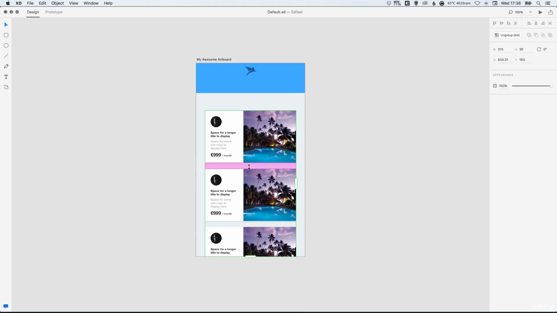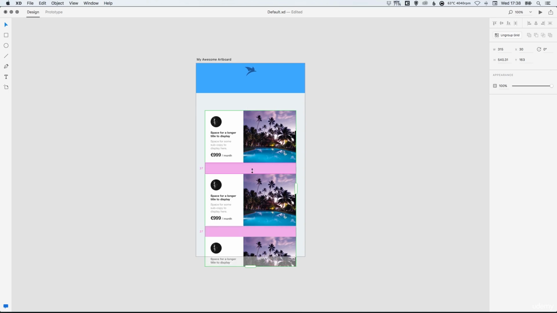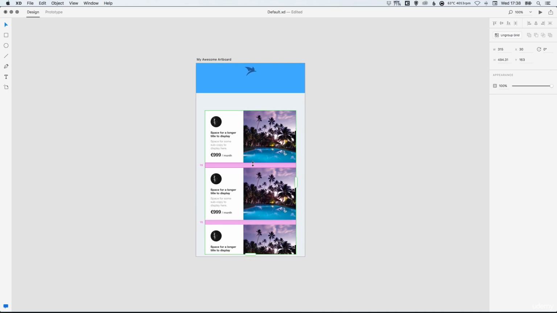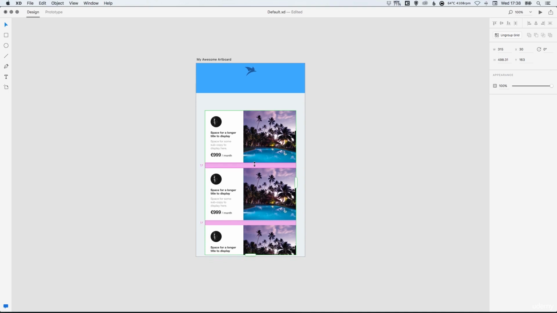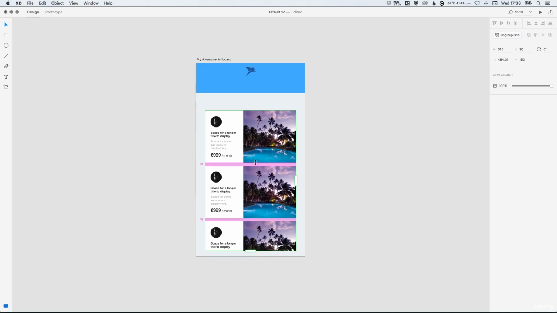Now if you mouse over in between each piece of content, you will see a pink bar come up. If you click on that pink bar and drag, you will see some pixel widths to the left hand side, and you can adjust the width and it will keep the width between all pieces of content consistent for you. So let's set that to 10 and then we can just drag that back down to the bottom. Now we've adjusted the width.